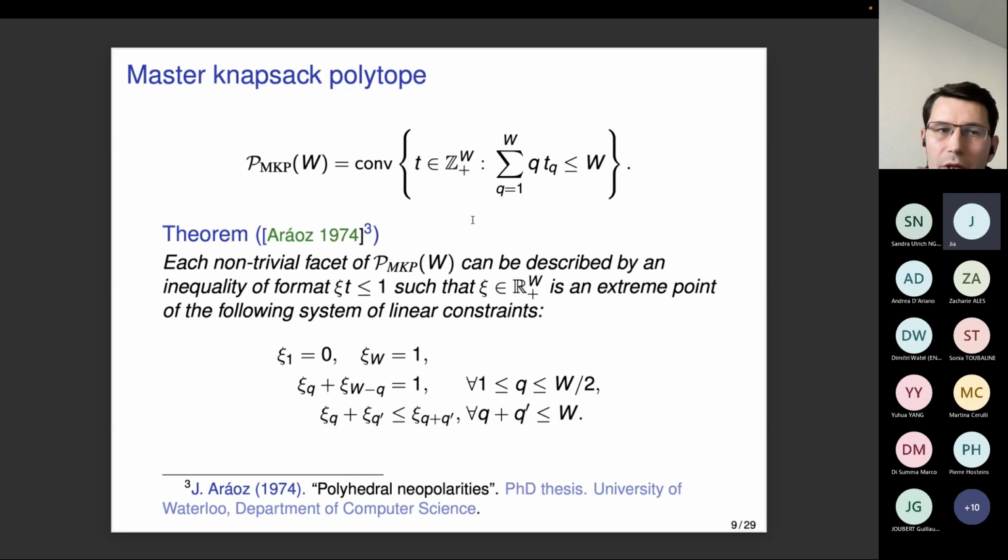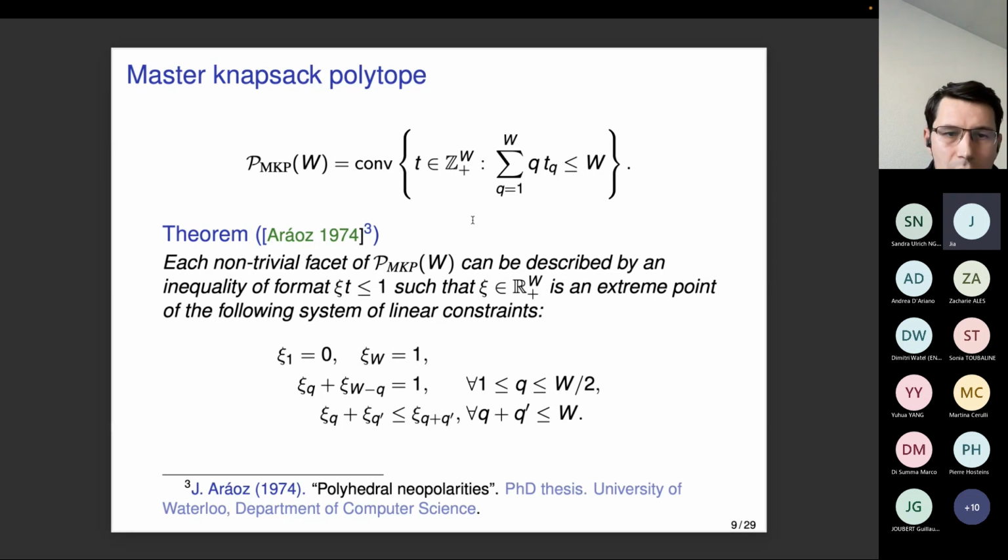So here we needed to use this master knapsack polytope because, as you remember, in our case our knapsack is a depot, and our items are vehicles of a certain load. And actually, we can have several vehicles, several routes with the same load. So that's why we need to use here not only binary but also integer variables.